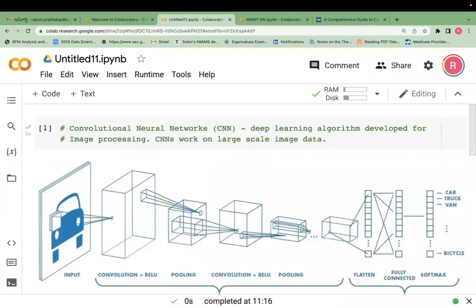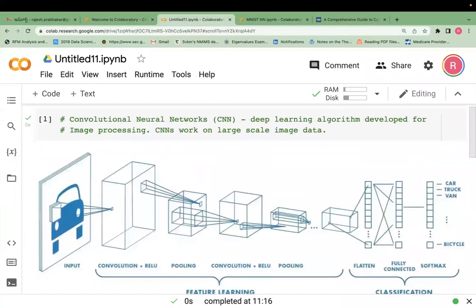So a typical convolution network will have additional layers before the neural network starts. The neural network will start at the end. Before that, we have layers that work on the images. We call them convolution layers. These convolution layers will clean the image.